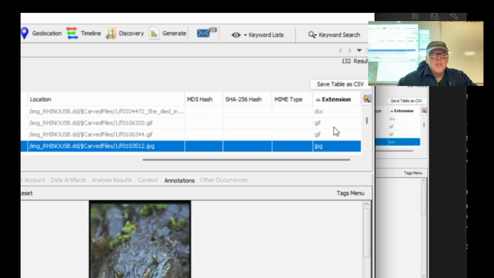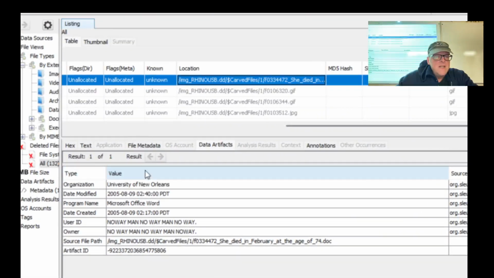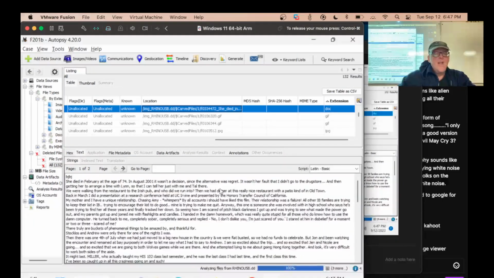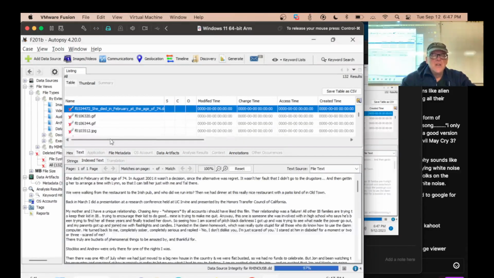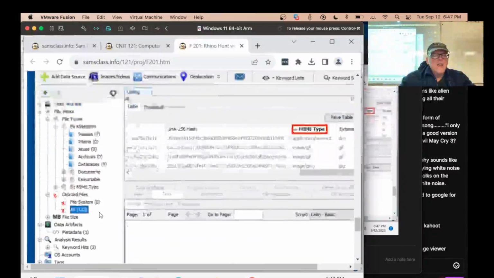So that will help you with them, because there's a lot of images, but the Word document in particular contains a lot of interesting information. This is metadata. Here's the text. There's a whole story to read here, and this has clues in here, has flags in here. And this is commonly the case. You find emails and you have to read them. You find documents and you have to read them, and they tell you things. So, all right. So you're looking in there, you'll find more flags.